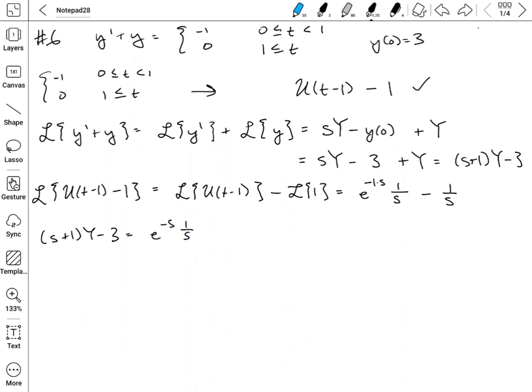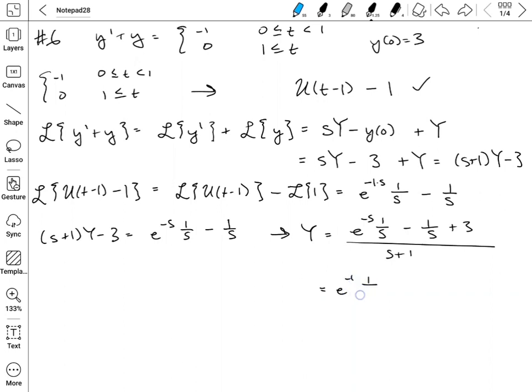And then we proceed with trying to solve for big Y in terms of s so that we can eventually take the inverse Laplace and get our solution. So I set those two terms equal, and I'm solving for big Y. It's just an algebra problem at this point, and I think big Y is also one of your web work boxes, so you could go ahead and put this in right now.